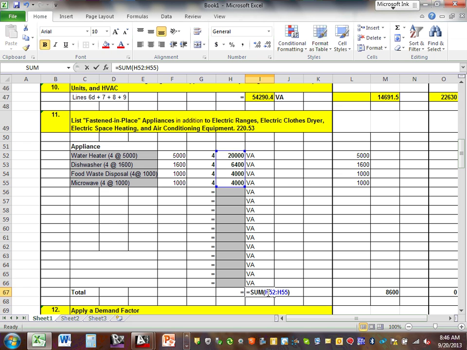Instead of plus cell 1 plus cell 2 plus cell 3, there's an alternative using the function sum. Sum, open brackets, and go from cell H52 to cell H55. All the cells between and including H52 and H55 will be summed together. That's a function that we use also, sum. I summed them, added them up.